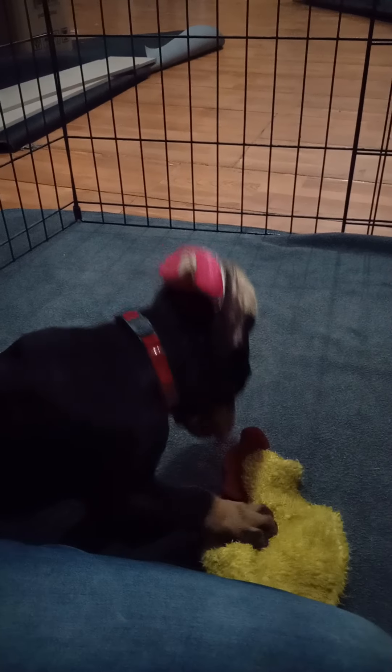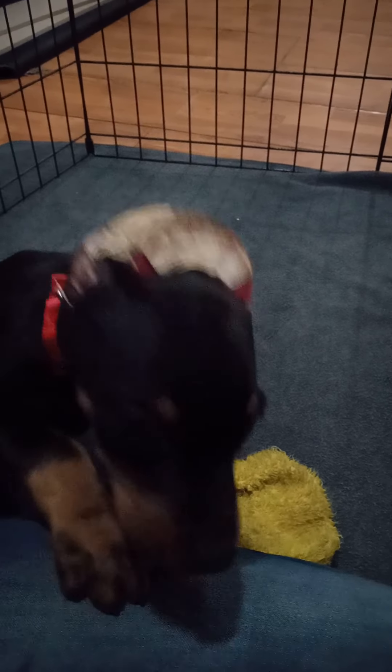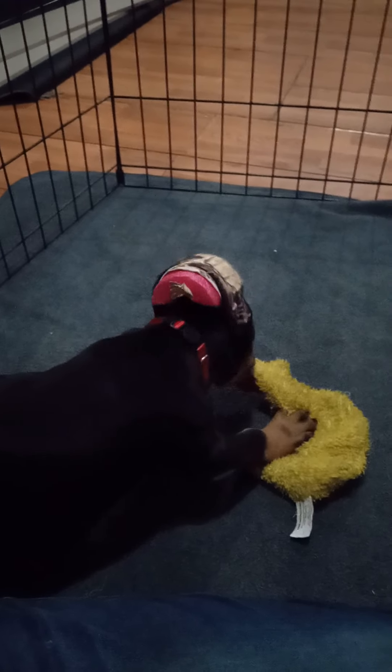Crinkle toy? Again? You got two others over there. You want this one? Yeah? Hi sweetheart. She demands pets by bumping you, don't you? She's one that likes to play next to you. Yeah, thank you for the bump. She does lots of check-ins. She'd actually be a good therapy dog.